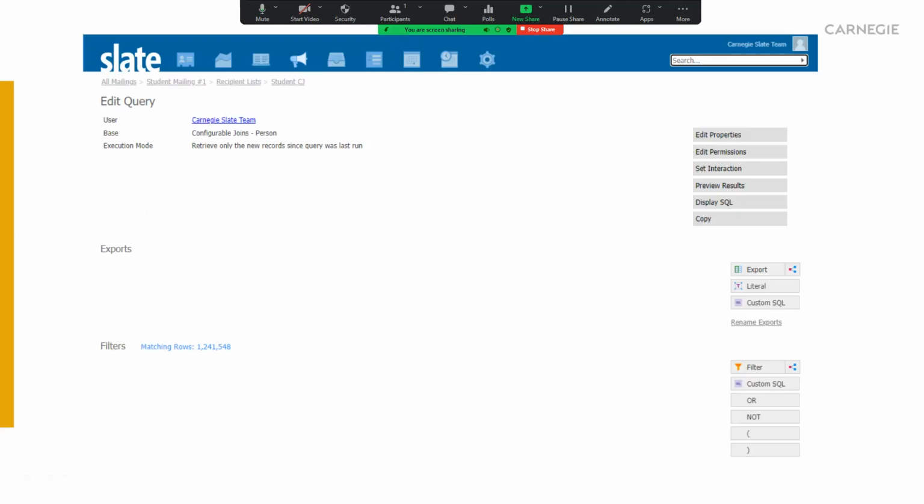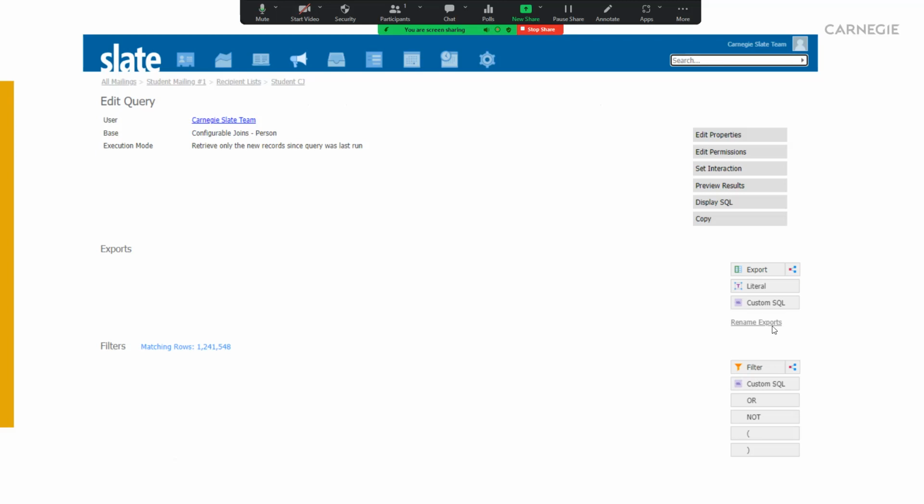It'll pop you up to this window where you can see exports and filters. What you want to do is add in exports. For an example, person preferred. If you would prefer person first name, you can. Person email is important because we do need that export field to be added so it can pull those emails and send those email addresses out.